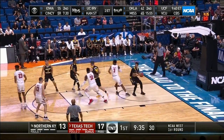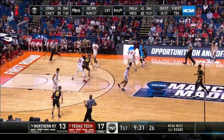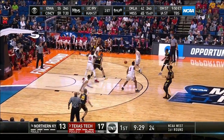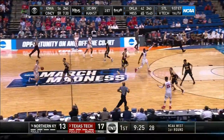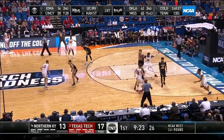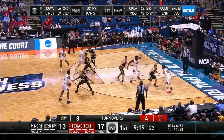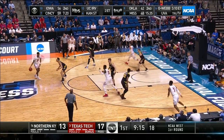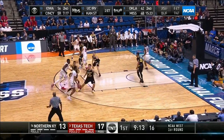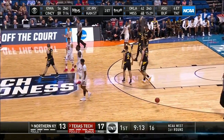Well, speaking of big impact, how about Mooney here early with the 2 assists, 2 steals, very aggressive, had the nice stop and pop as well. And there he is picking up another loose ball. He's just aligned the right way, playing with poise and composure, helping his team. Jalen Tate's got more turnovers than he has points right now. He just threw it away on the other end again. 6 turnovers for the Norse. And it's going the other way this time from Texas Tech. There's a foul on Lawrence Odiase.